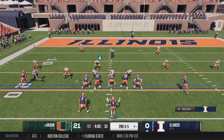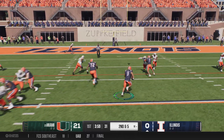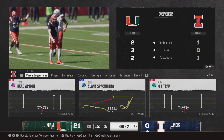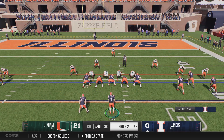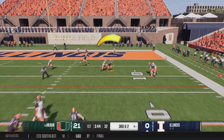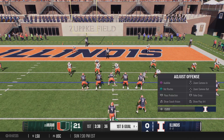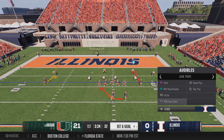Illinois puts it in play from the red zone. From the gun, he leaves it with the back. Fights through the pile and picks up a couple down to the 16. A nice second effort by the back to break a tackle, but how about those defensive backs willing to come up, stick their face in there, and make a tackle? Those are the best run defenses too — it's not just D-linemen and linebackers getting all the plays, but DBs that are willing to not just cover, but tackle backs in the open field.